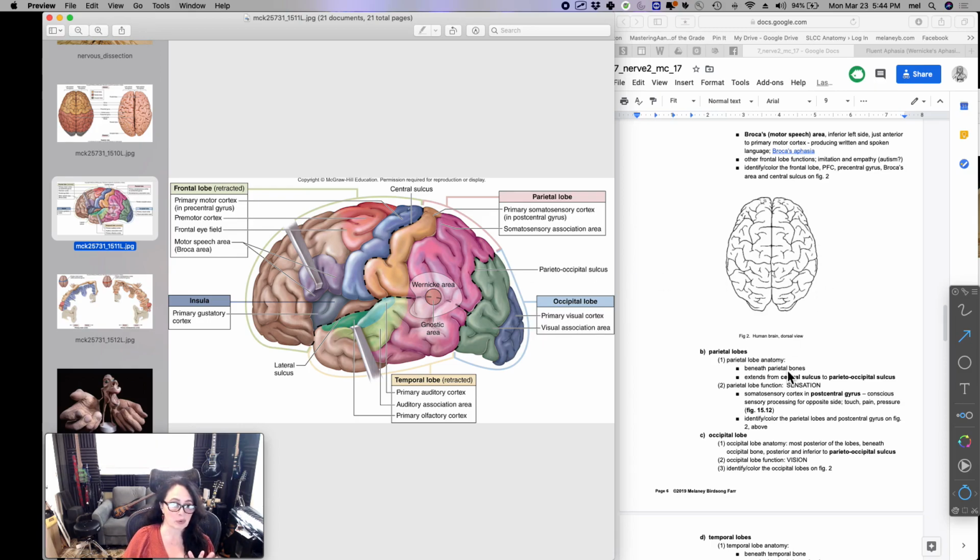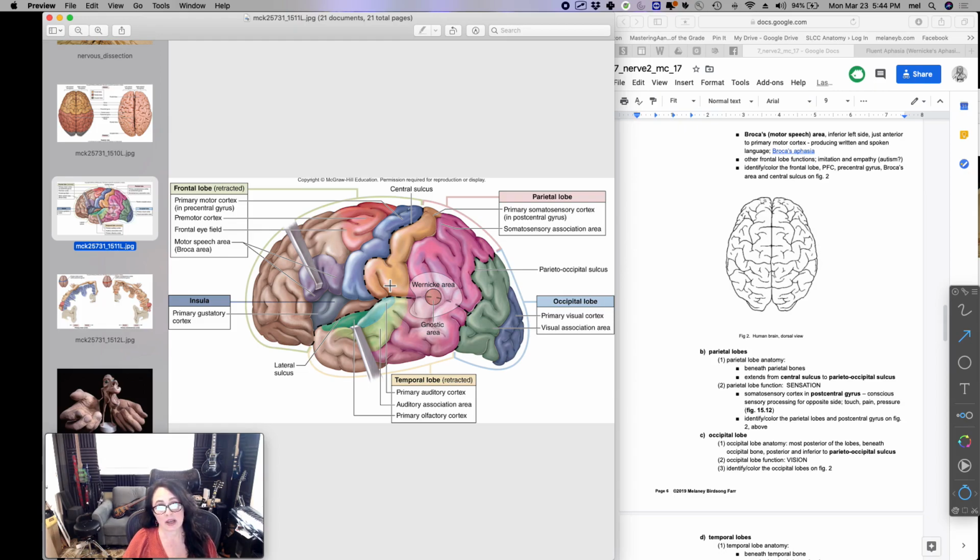It's kind of beneath the parietal bones, but of course the parietal bones start more up here, so it's mostly beneath the parietal bones. And so let's simplify its function, although it does far more than that, and say that the function that I need you to associate with the parietal lobe is sensation. So this is called the postcentral gyrus. The postcentral gyrus is for somatic sensation.